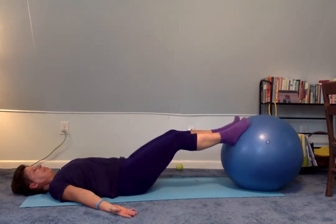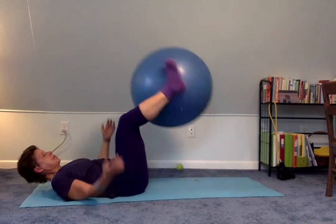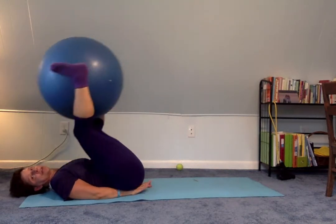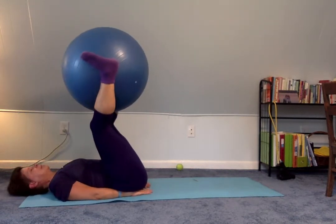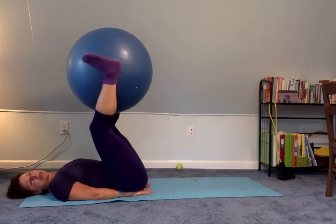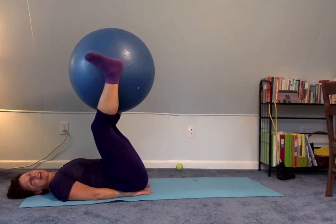Good. All right, come on in with that ball if you can grab onto it. Now hands come underneath the glutes to kind of support the back a little bit. And you're holding on. I want you to just soften the knees and squeeze the ball, release. Squeeze and release. So this is the adductor. Adducting, adding the legs together. So you're pushing the legs into the ball, squeezing the inner thighs, getting a contraction through that inner thigh.